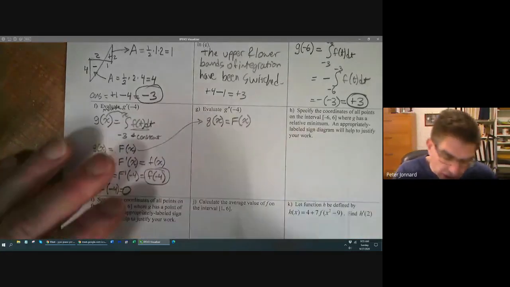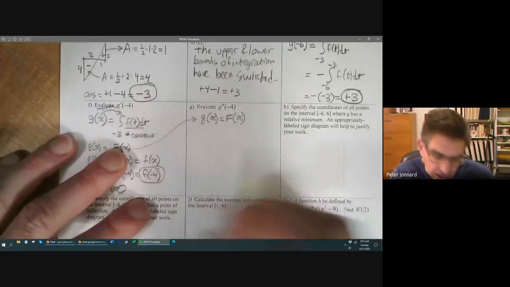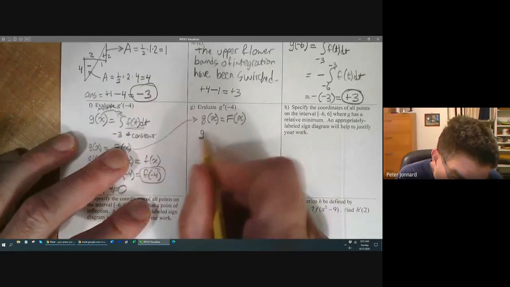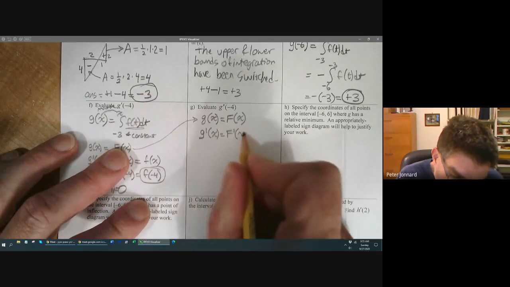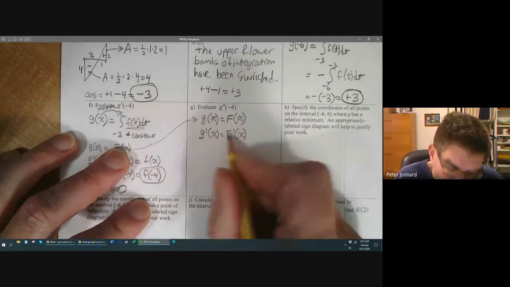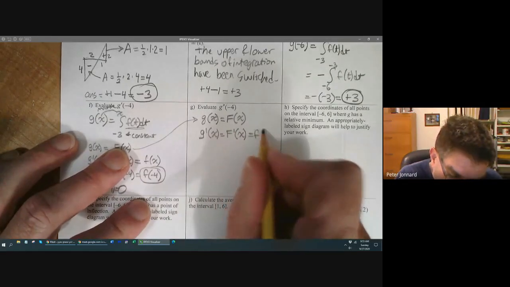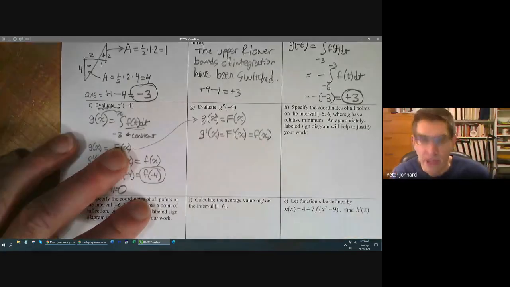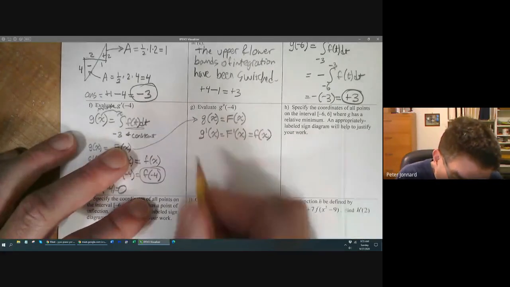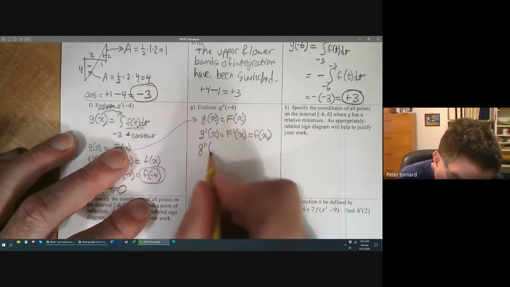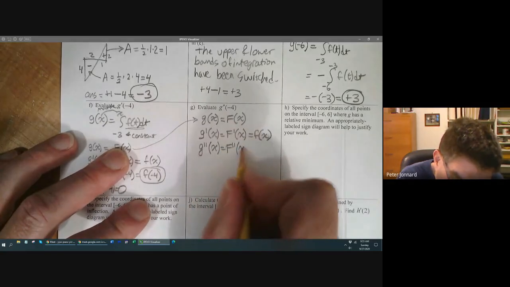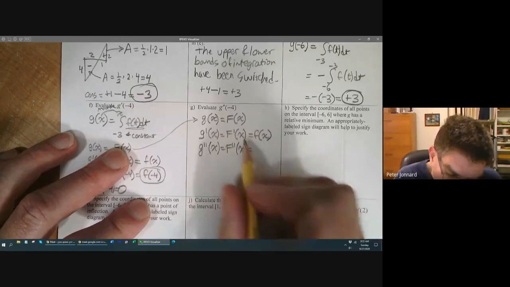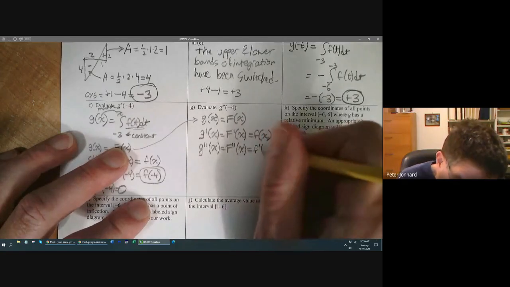Okay, so let's just use the definitions from calculus of what this all means. If I take the first derivative, that would have to be the first derivative of capital F of x. But by definition, the first derivative of capital F of x would be plain old f of x. And so when it says g double prime of -4, well, by definition, the second derivative of g would be the second derivative of what we call capital F of x, which would be the first derivative of f of x.